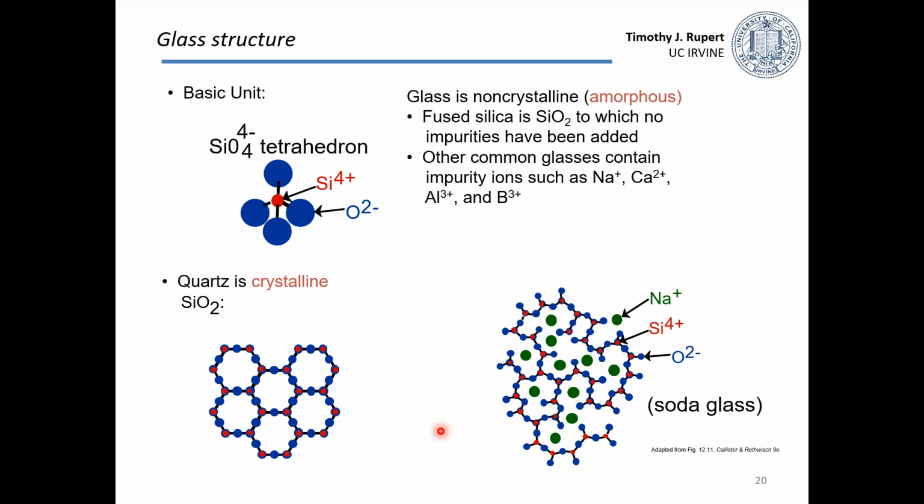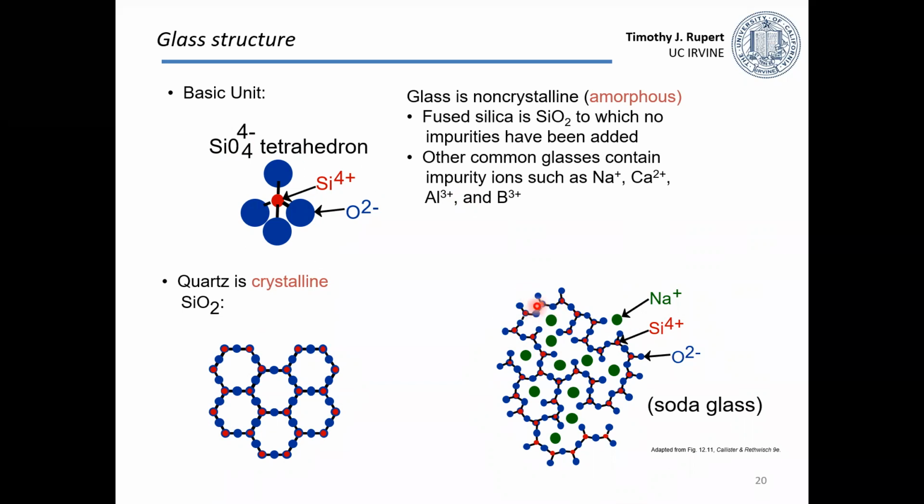This silica can also form a very common glass. In fact, most of the window glasses that you see out in the world are made of this. So we take that tetrahedral site, and if we put that together in a very ordered fashion, we get quartz or cristobalite or one of these other crystalline forms. But it's possible to put together these tetrahedron shapes in a way that's disordered. So in this case, this is showing what's called soda glass. So it's sodium, silicon, and oxygen.